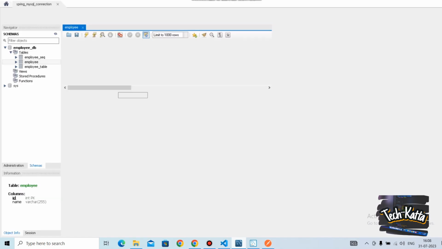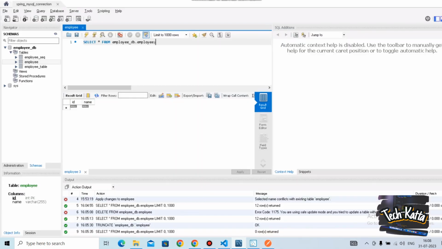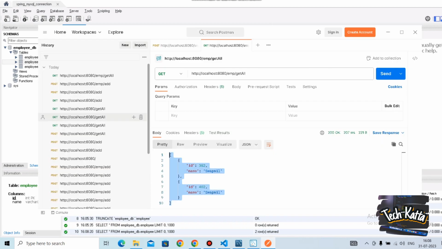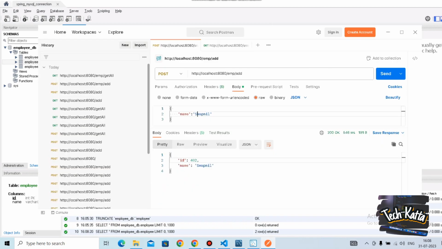If you go into the workbench, enter the query select star from employeedb.employee and click run, you can see two records have been created. Let's create one more, coder, click send.